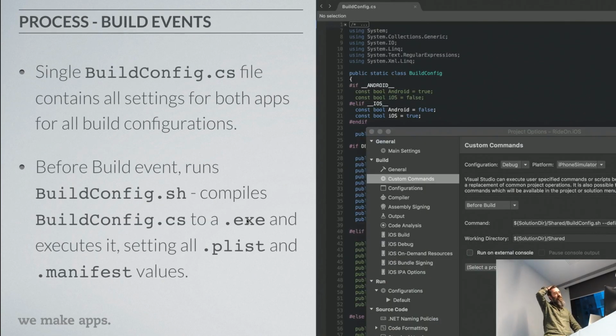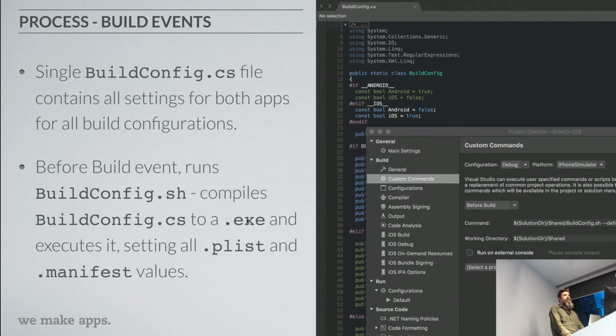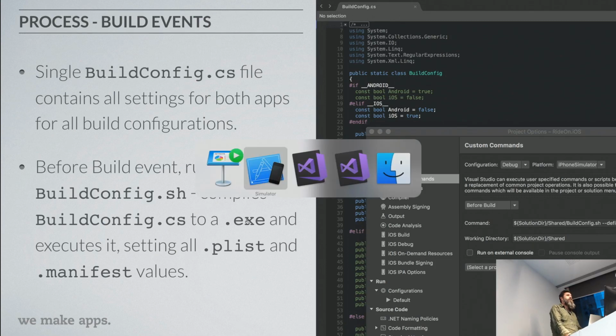We've got a whole framework for build events as well, using the before build event in Xamarin. This gets a bit complicated.